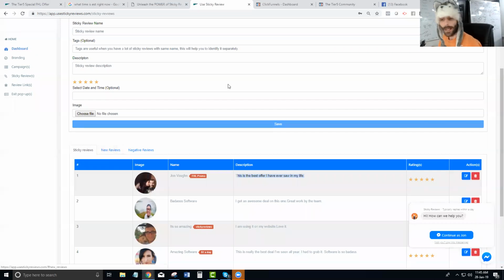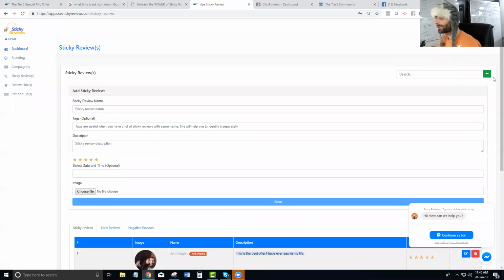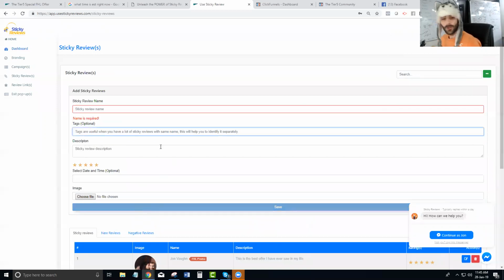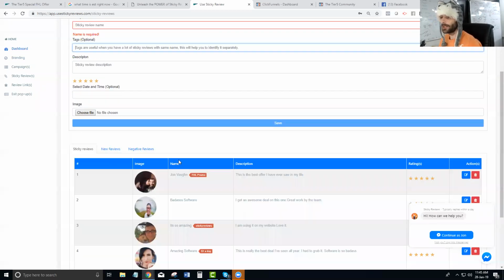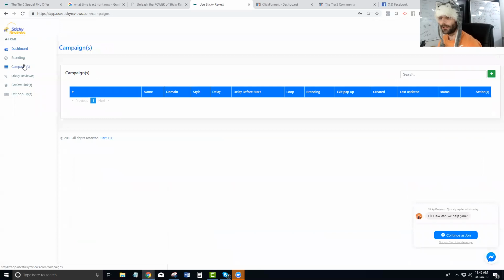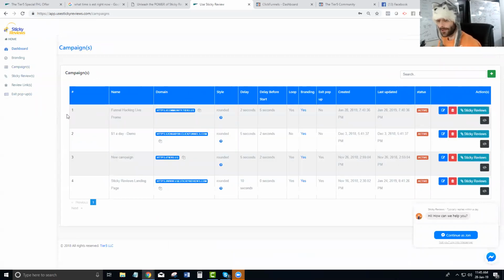All right. If you want to add more and more sticky reviews, just click the button again, fill everything out, and you can add more and more sticky reviews. Once you add your sticky reviews in, don't forget to go to your campaign and add those sticky reviews to your campaign. Now, that's a very, very simple process. All you're going to do is go back to your campaign.